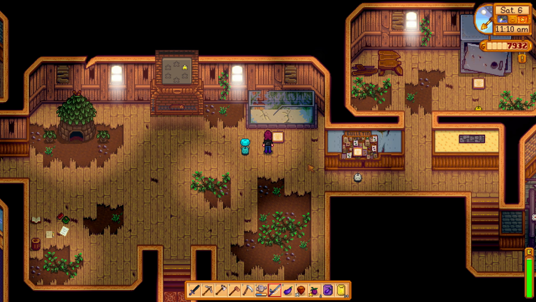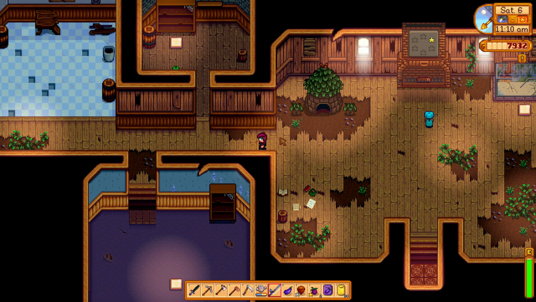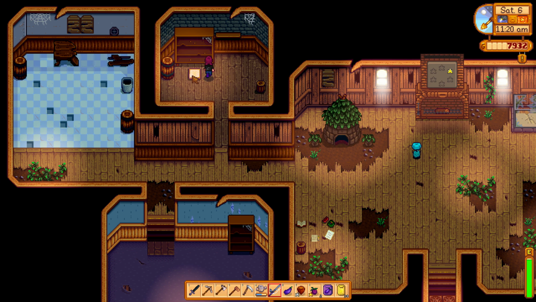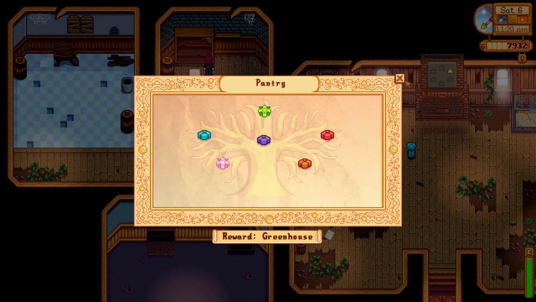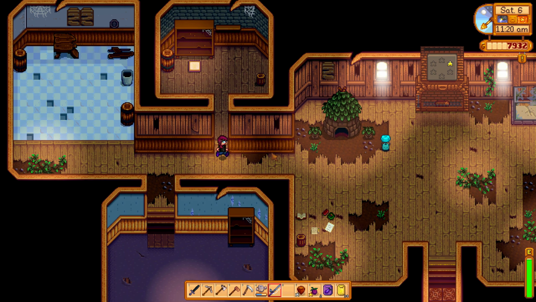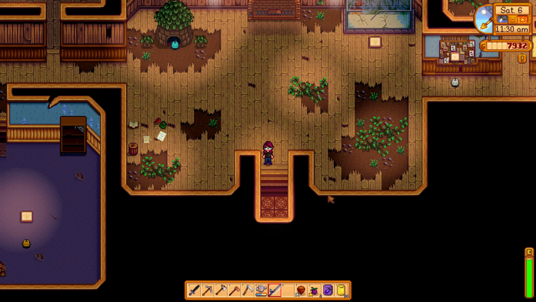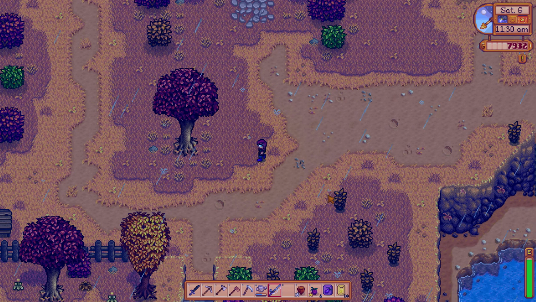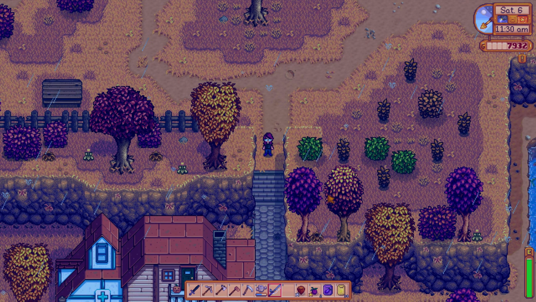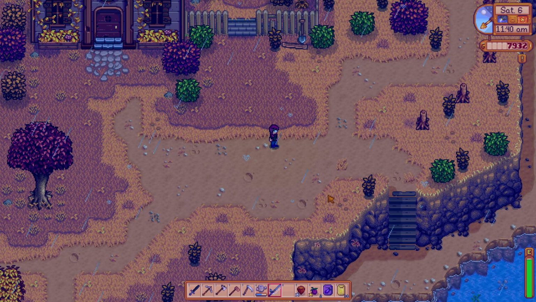What ridiculousness is this? Fall crops. Yes. And a yam and a pumpkin. Pump yam. Anyway, I needed more bait, I suppose. So, after 9, we should go see if we can fish for some... what do you call it? Eels.